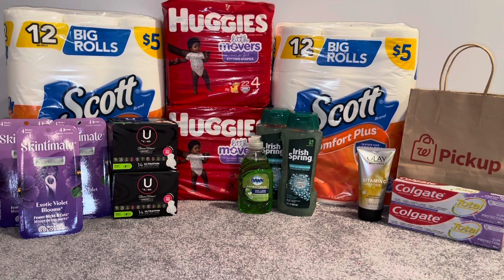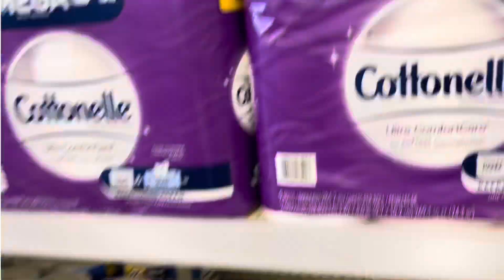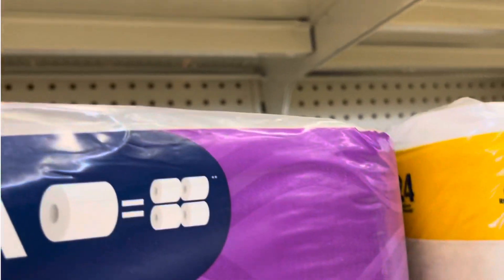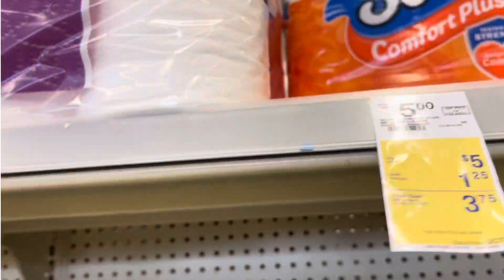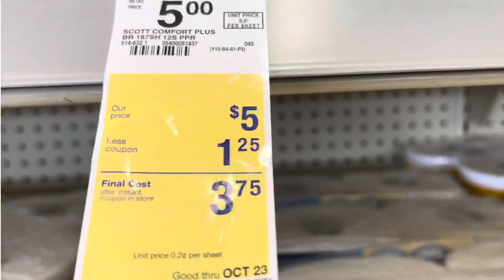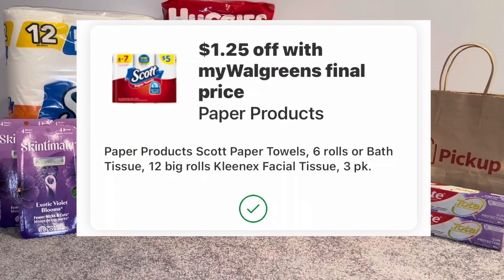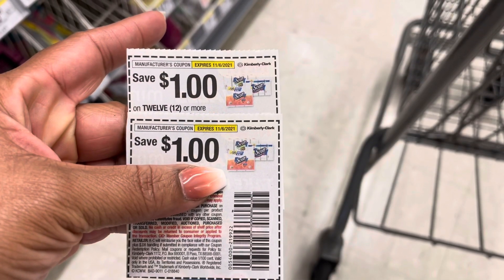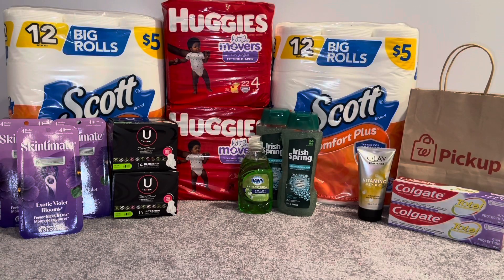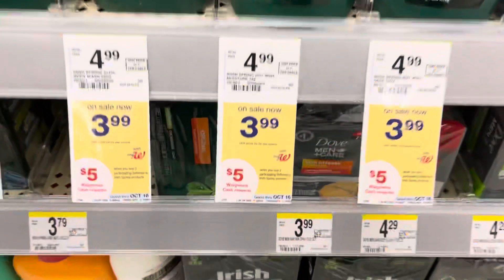I picked up two of the Scott toilet papers at $5 regular price, totaling $10. I used the $1.25 off IVC booklet coupon — I clipped it to my card because I did not want to forget, I tend to forget — and I had two $1 off Scott toilet paper coupons from the 10/10 SmartSource. After using those coupons and the IVC, it brings the final cost to $5.50 for both, or $2.75 each.